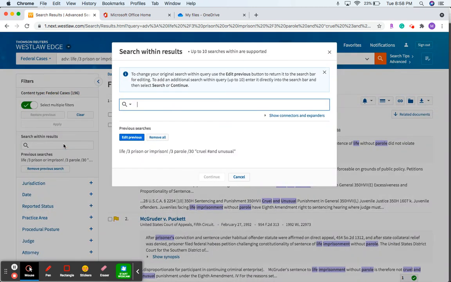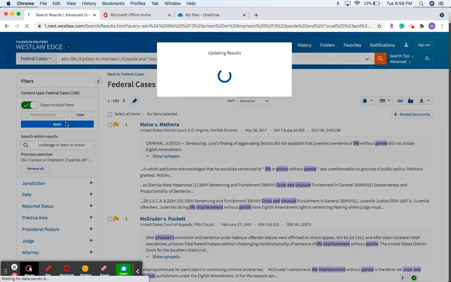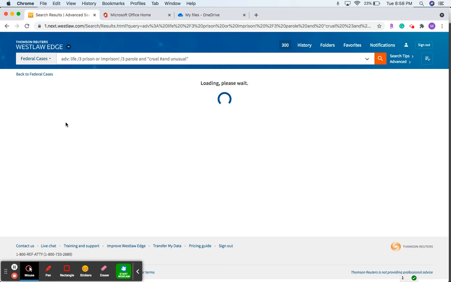Let's talk about minors. So we can say underage or teen or minor and see what we get. We continue, and we're going to apply that. I hope that Miller will show up based on this search.